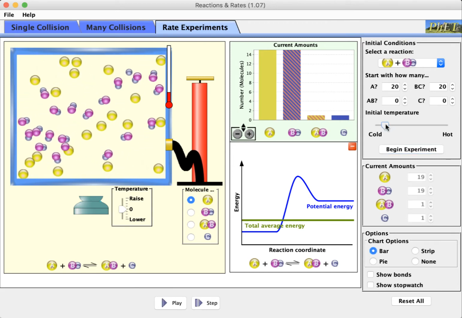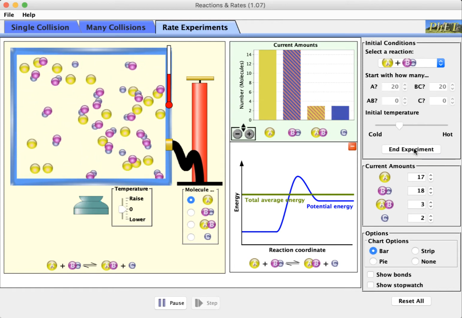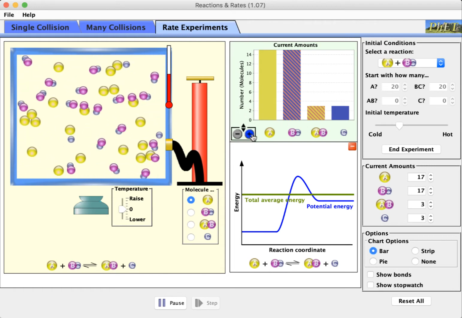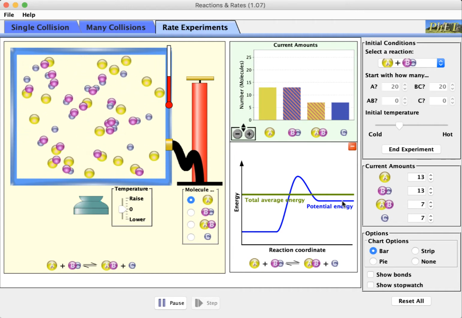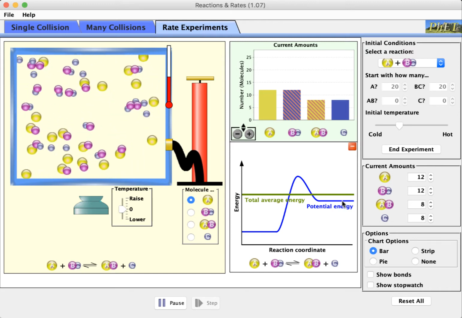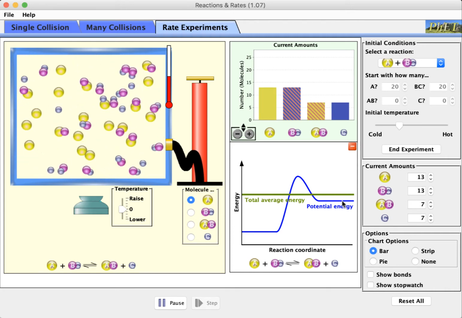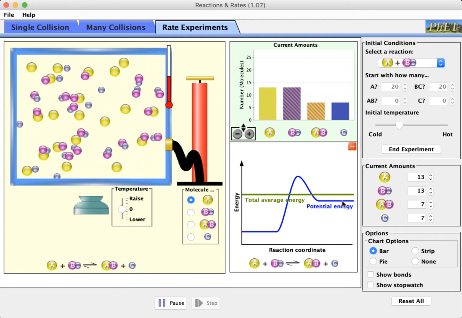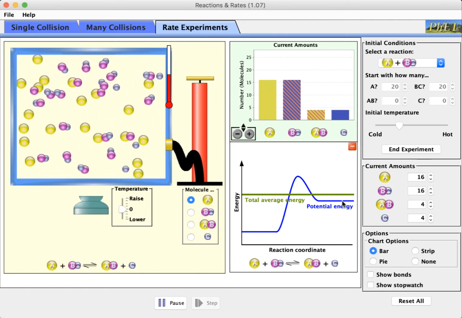So let's take the same conditions and let's bump the temperature up a bit, and let's take it maybe up to here and go ahead and start the experiment. So what we've done really is give the particles a head start. We worked them up the hill, and we can see now that we're producing more products at a lot higher rate. So as we would expect, raising the temperature makes the collisions more effective, and that change in the amount of reactants versus products happened a whole lot more quickly this way than the other.